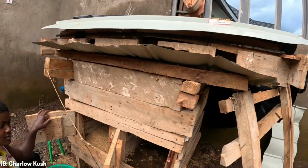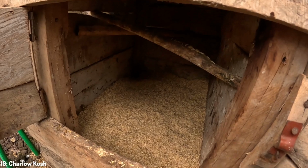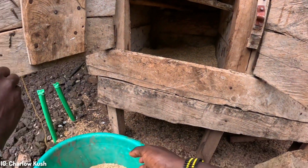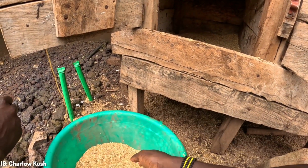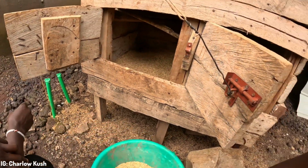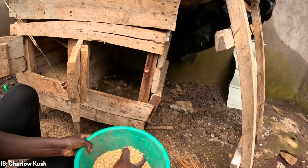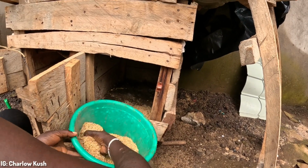So guys, at the same time here, we usually clean our chicken houses, and then we pour in the rice husk. Yeah, you see how clean the house for the chicken gets? So the rice husks are here. And I told you guys one sack of rice husk here costs like $0.3. And this one we just pour on this other side here. We just do that to keep the chicken houses dry and, let me say, as clean as possible, and to avoid diseases as well.